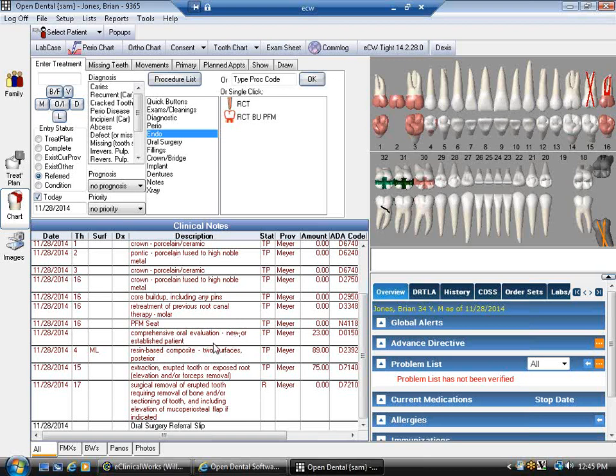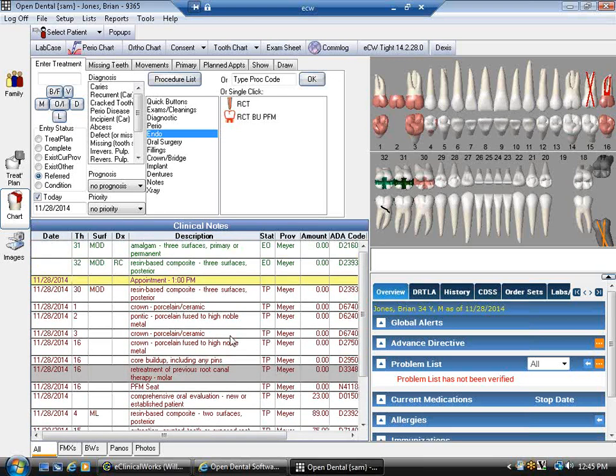So the next thing I'm going to do is go to my appointment. Now, anything that is happening today is automatically highlighted in yellow, so it makes it nice and easy to find my appointment. It really stands out. It's the big yellow line here. The appointment is very important in the Open Dental eClinicalWorks interface.